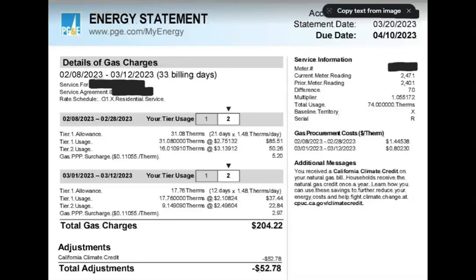So let me just give you guys a quick added bonus. This has nothing to do with the natural gas, but I did notice some people talking about the MCE electric generation charges, and I'll just spend a quick second talking about that here.